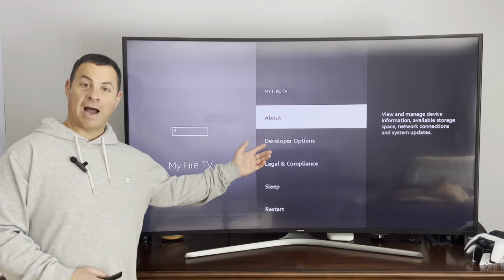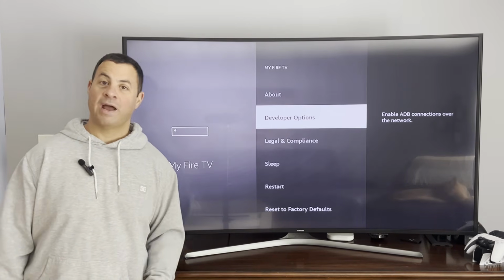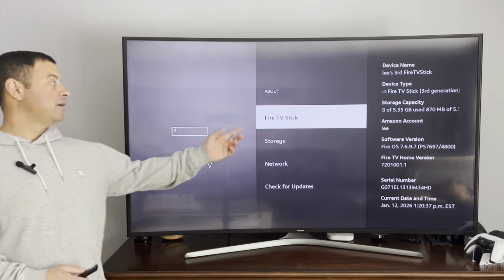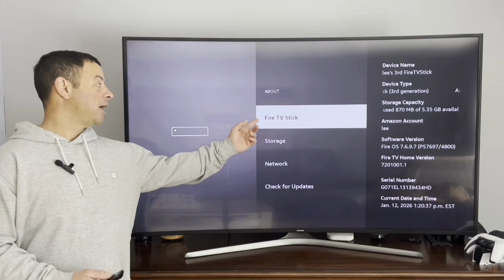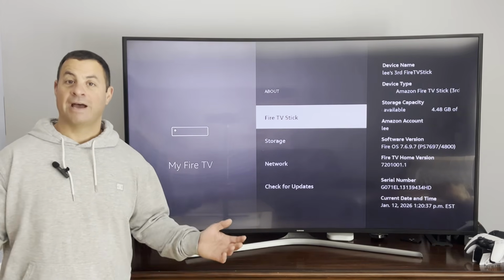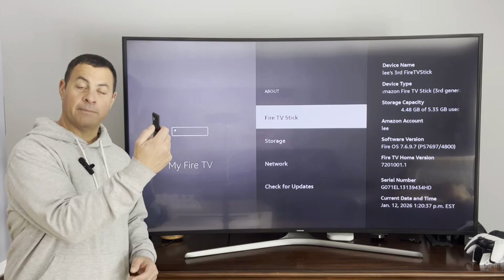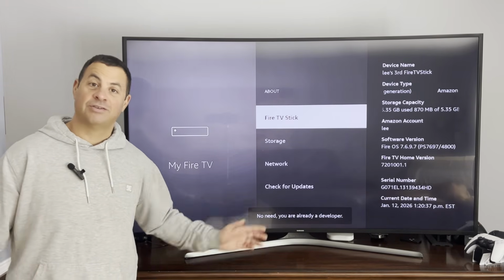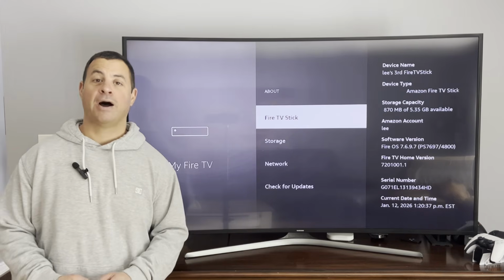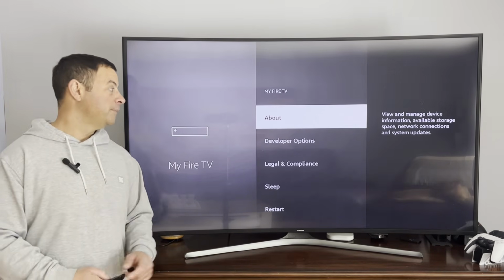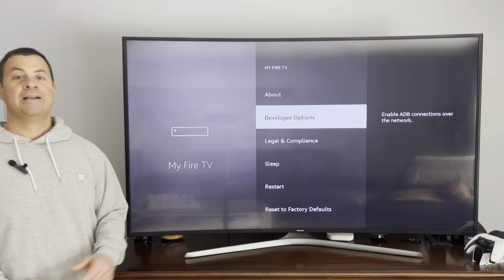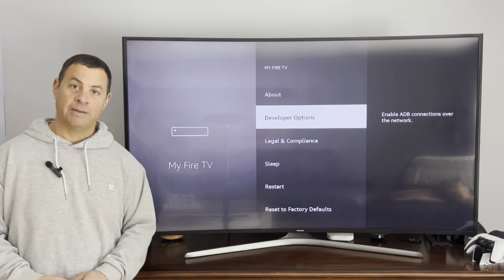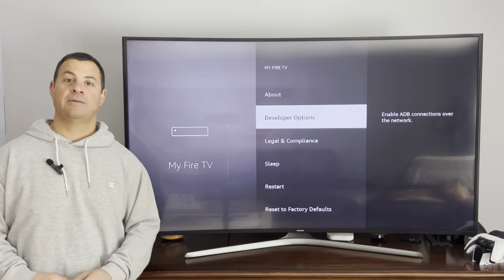In this menu, I have developer options listed. If you don't have it, no worries. Highlight about, click on that, and here it says Fire TV Stick. The top line here, yours may say 4K, just have it highlighted. Use our center button on our remote, click it about 7 to 10 times, and then it says, no need, you're already a developer, so congratulations. We now have developer options listed. We back out one. Developer options is here now listed. If it didn't come up, I would highly suggest just unplugging your device for 30 seconds, plugging it back in, and coming back into this section of the menu, and it should be here.